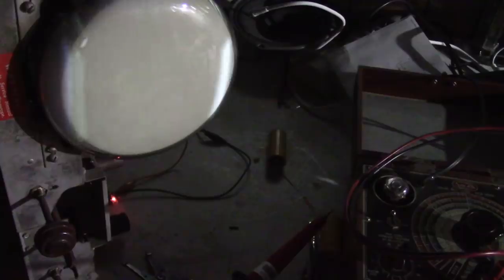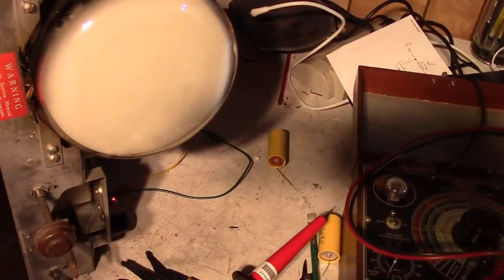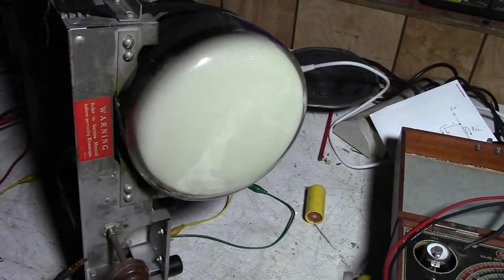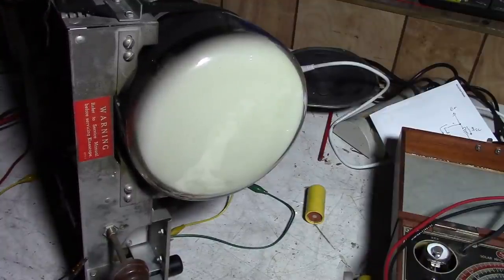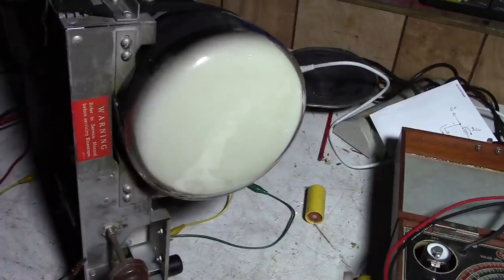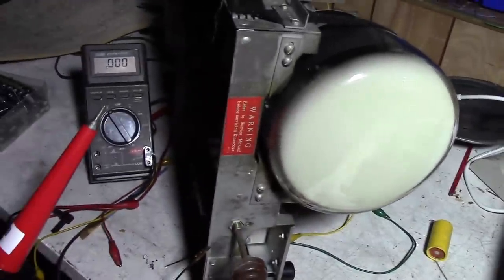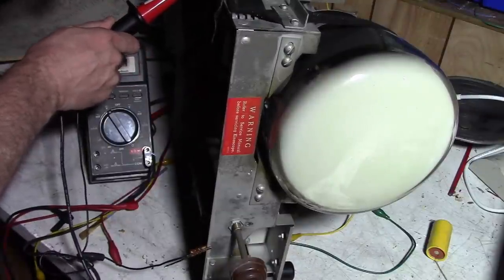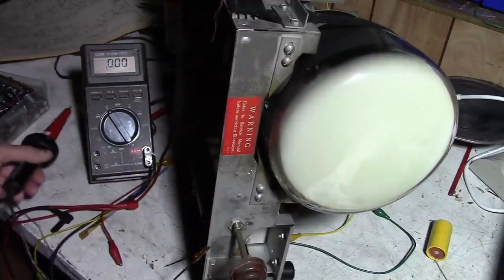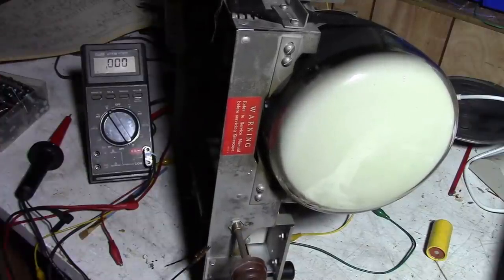Check the high voltage again and see what it is up to now. I'm going to check the high voltage now. Oh yeah, and I'd noticed my antenna lead had fallen off. So we actually got plenty booming sound. High voltage is now 2.67. Still way low. Alright, now I'll try replacing that one high voltage cap, the main filter one.